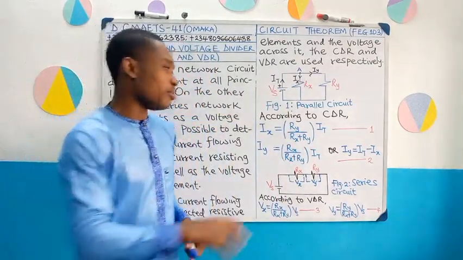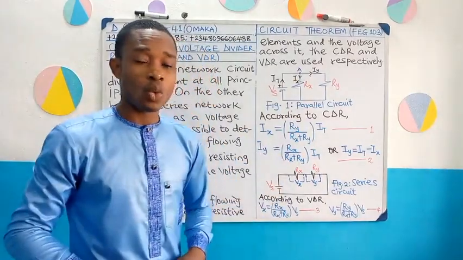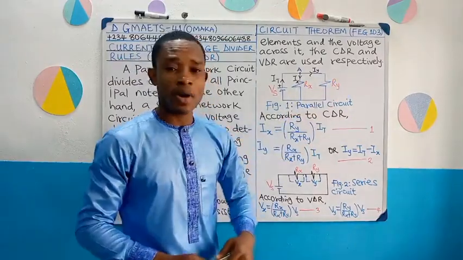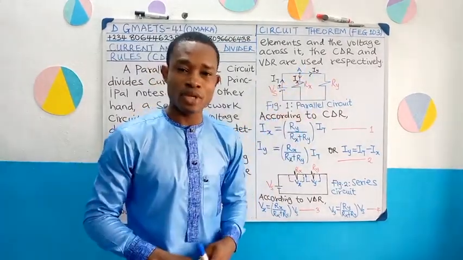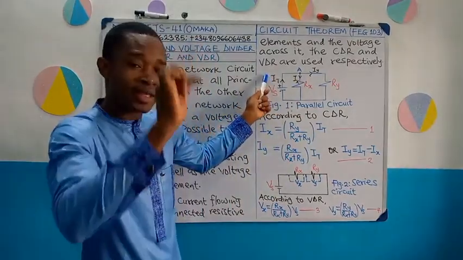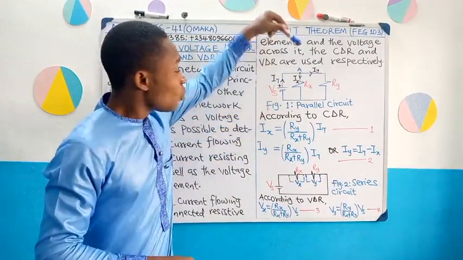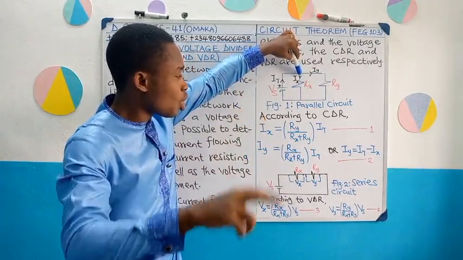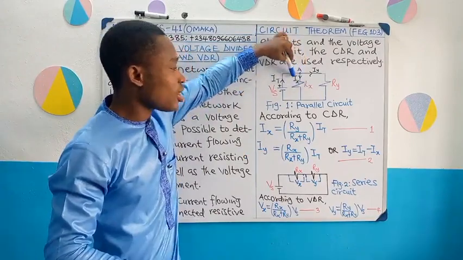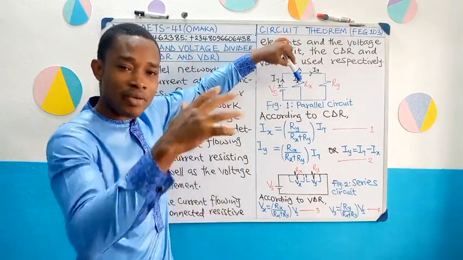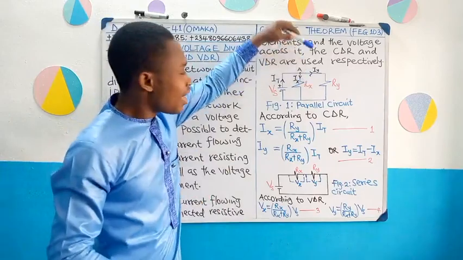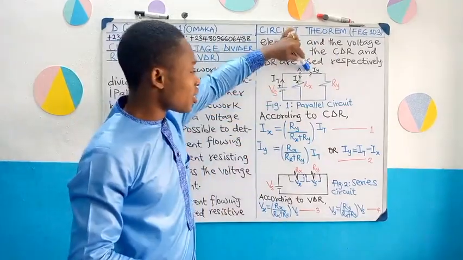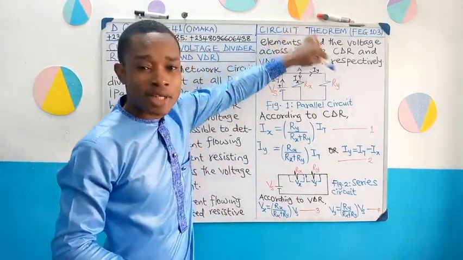Please friends, come along with me. Let us look at this first diagram, figure 1. This is a parallel circuit. R sub X and R sub Y are in parallel because at this point, a principal node, this total current, which I've used I sub T, I total, to represent, on getting to this point, this principal node, principal junction, it shares into two. One will pass through this R sub X. I've referred to that as I sub X, current through R sub X. And then the other will move through and pass this R sub Y. I refer to that current flowing through this resistor as I sub Y.